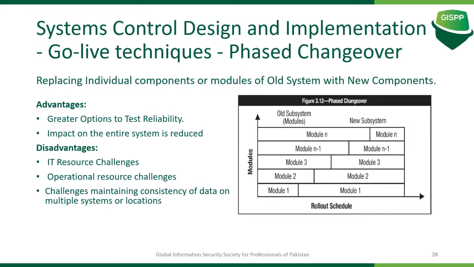But again, the major benefit, the advantage of this phase changeover, is that you have greater options to test the reliability. If you implement one module of the application, for example, say you have 10 modules and you implement only one module, but both applications are running. So what will happen if that module fails? It will not affect the other modules. You can go back and fix that first module, and the other modules will keep on running. So the impact on the entire system will be reduced.